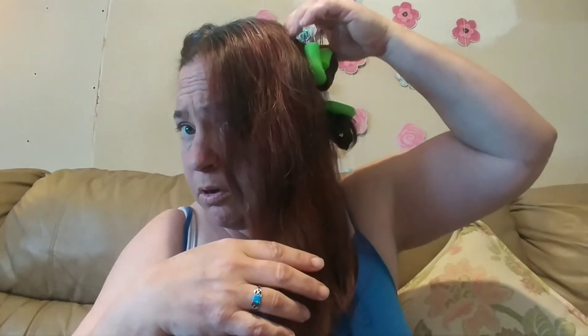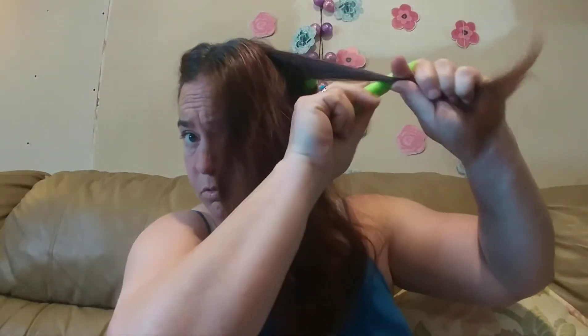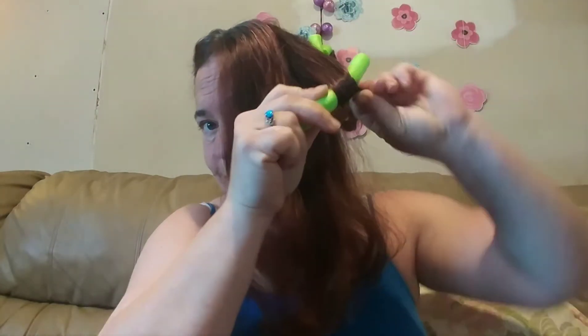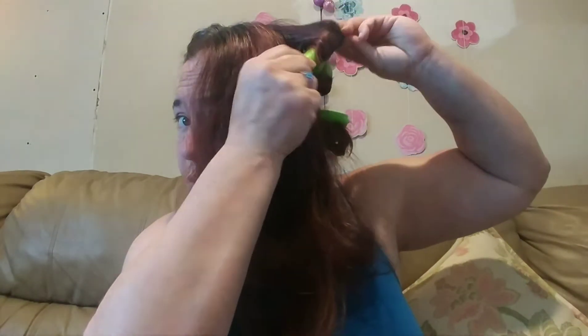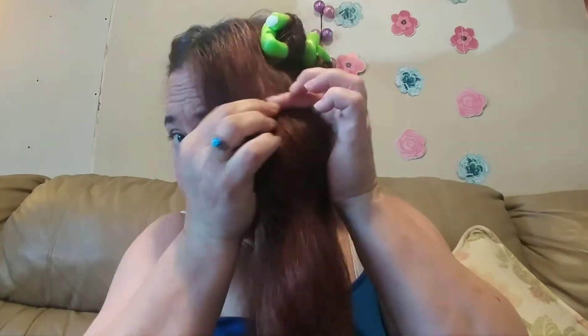Let's go with another green one here. Let's use our last green one that we're going to use on this side. Twist it up, make sure those ends are under, and roll it up the rest of the way — as far as you can get it or as far as you want it — and then fold each side over to the middle. And voila. We've got three rollers left, so perfect.